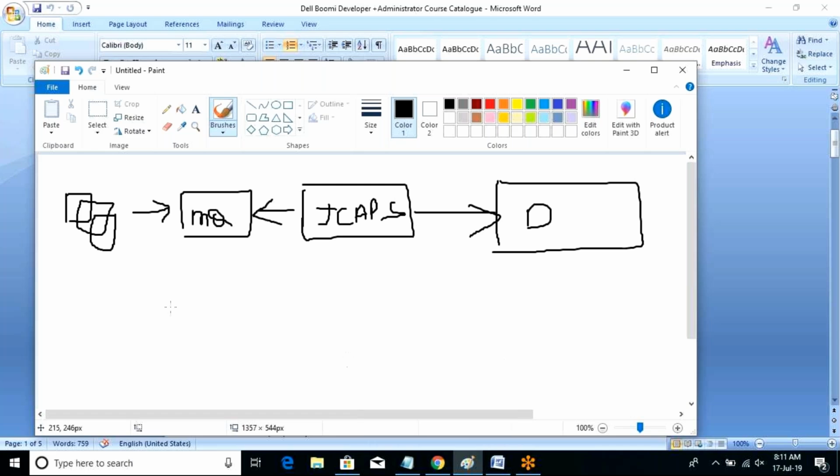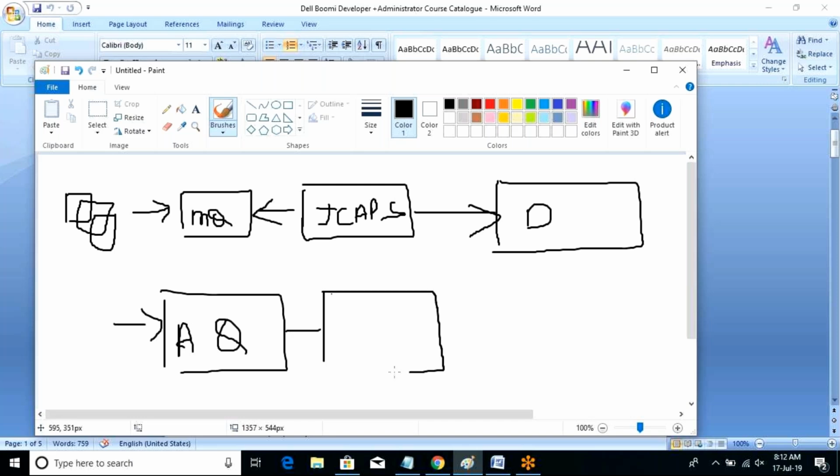From Boomi, you can configure a message queue, either a JMS message queue or MQ or anything which can be taken. Or Boomi has its own atom queue. If you want to replace completely, even these files can be put into the atom queue at the start. Whenever a message is posted to the atom queue, Boomi can listen to it. We have a WSS listener shape. I'll explain that later. I'll make a note of it, and when you remember this last time I talked, you should remind me.